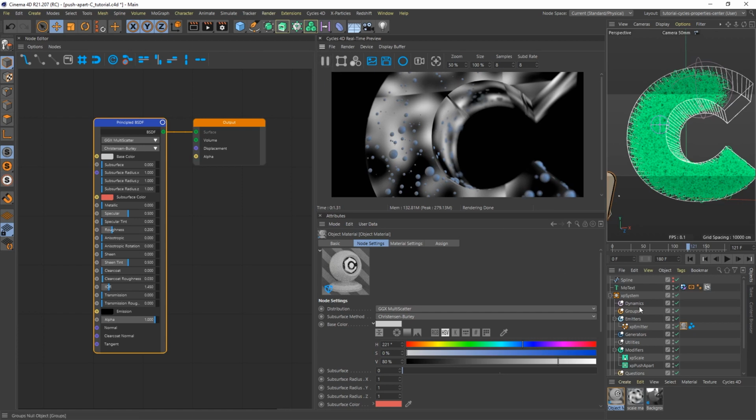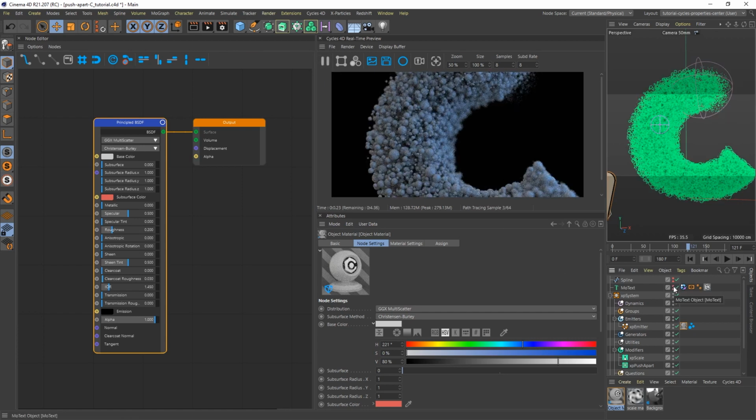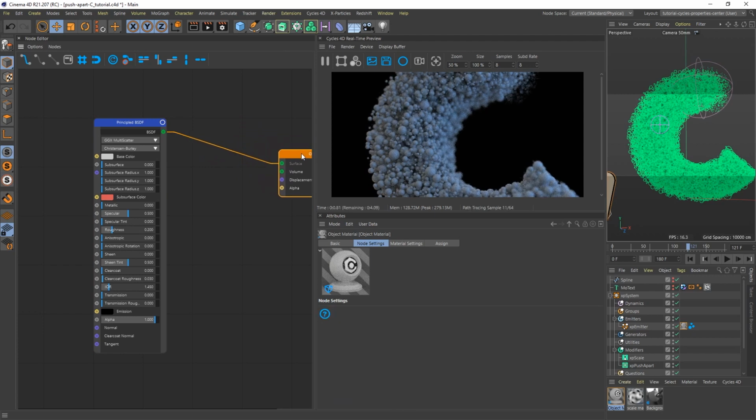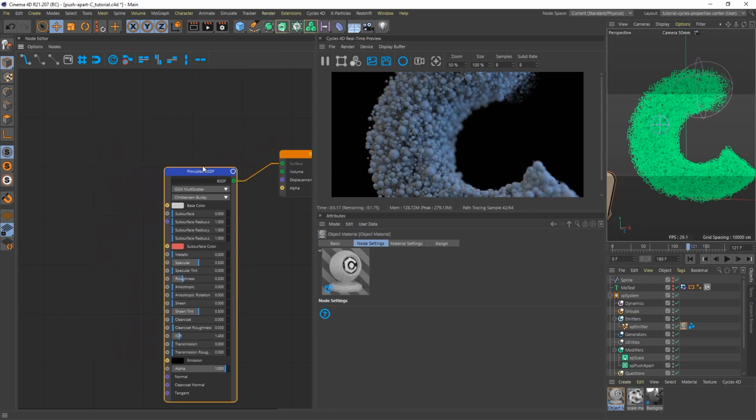Okay, so we get the mode text. That's not what I want. So I'm just going to hide that. Well, there's our particles. So let's do this. I'm going to do just one material, but I have quite a few components to it. So let's do it in stages. Get as much space as we possibly can.